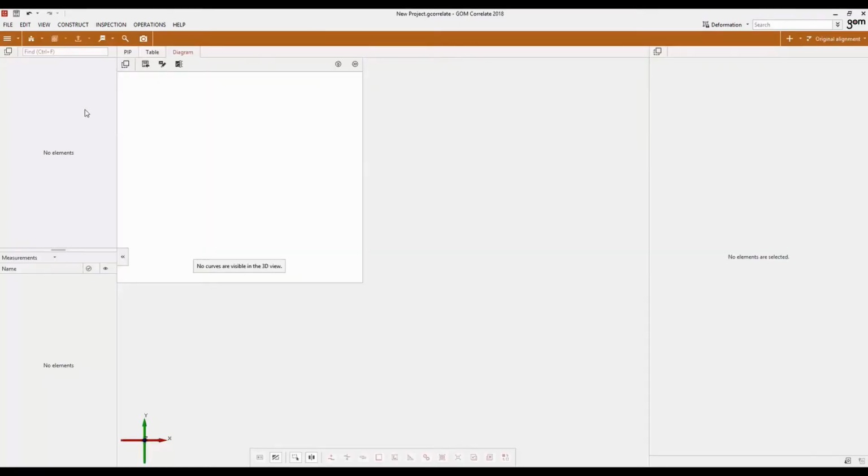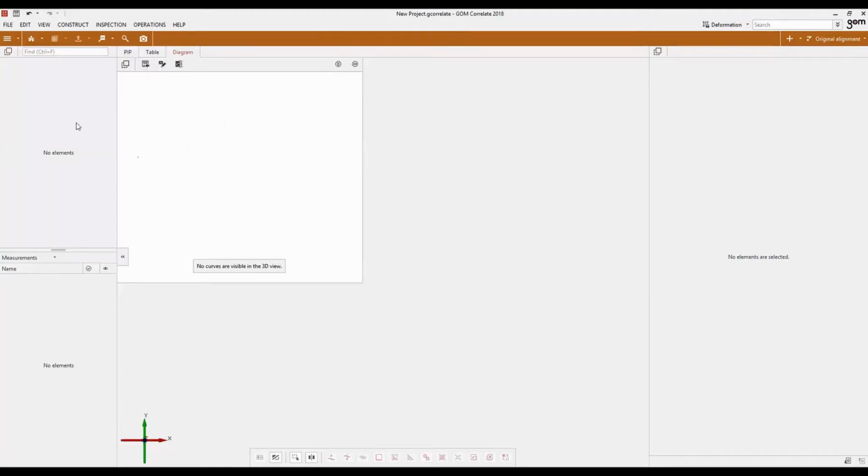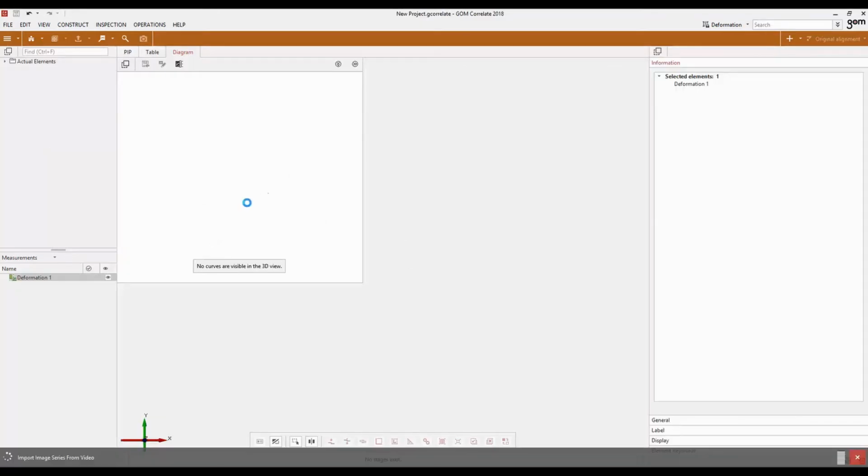I can import the test video that I recorded using my mobile camera by going to File, Import Files, and finding the right file location and importing it from that folder. Or I can open that folder containing the video. So I have the folder containing the test video on my secondary monitor. I will drag that video and drop it anywhere in this window. As I have a 180 megabyte video, it will take some time to load.